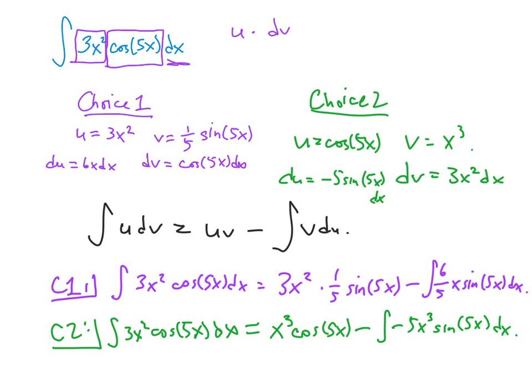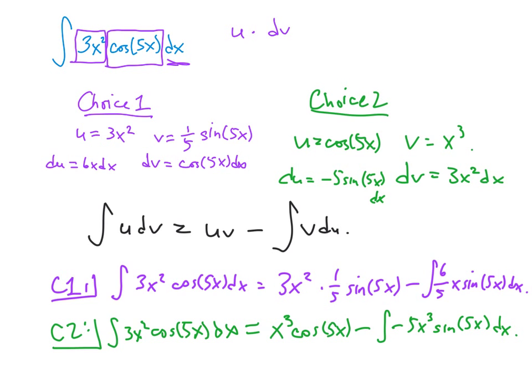Now, I'm not going to finish working that one out. I just did this to illustrate that one direction takes you towards something that's a little bit nicer. And again, one more integration by parts, taking this x, or 6/5 x if you like, as u, and taking sine of 5x dx as your dv, that should finish the problem. It's a little bit of a mess, but it will finish. This one, I don't think we've made things any better.